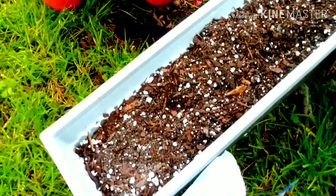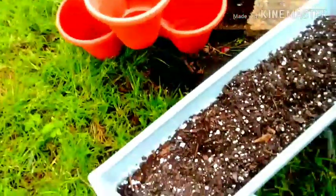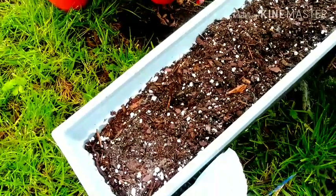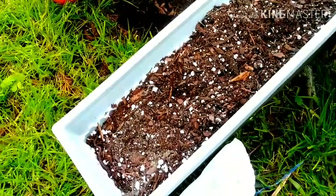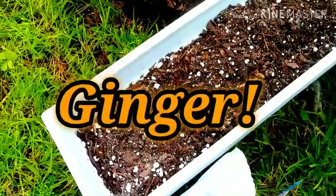So it gets cloudy, then the sun comes out, and it gets cloudy, and the sun comes out. But that's okay. So this is what we're doing today, y'all. We're going to plant some ginger.